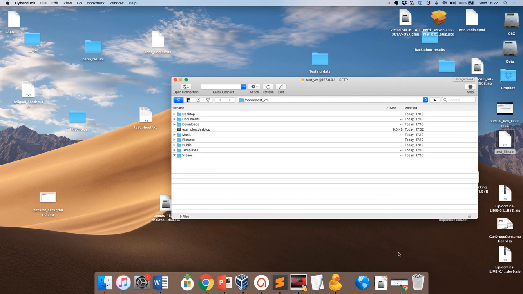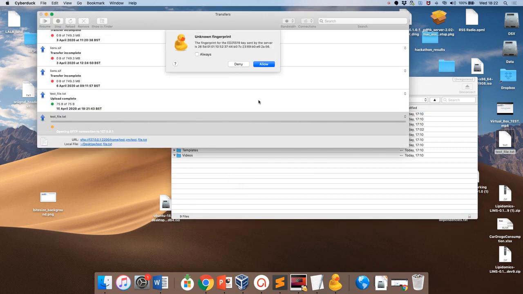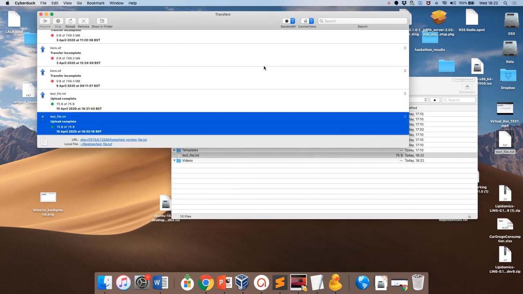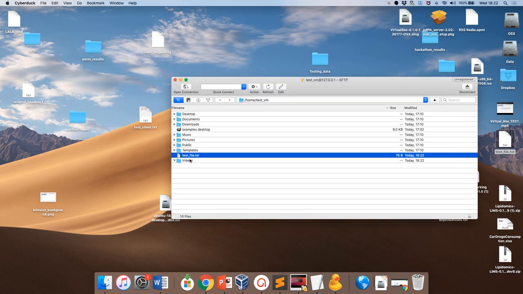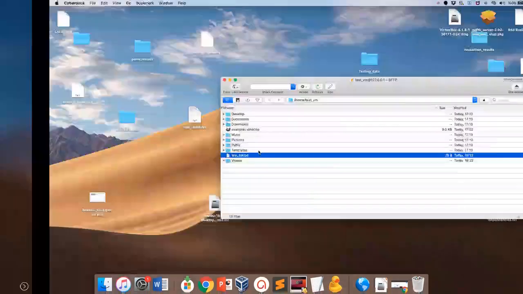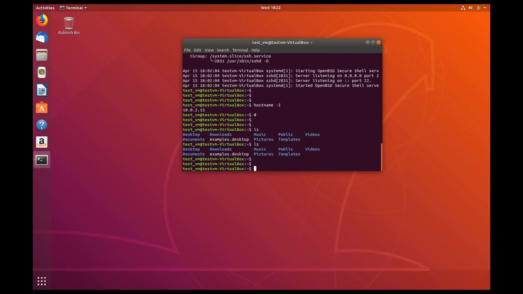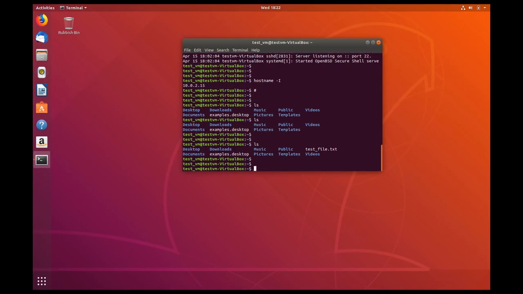Now if I want to transfer a file, all I need to do is drag and drop. I'm going to move this test file, click allow. The file should now have transferred. We can see it here. If we go back to our virtual machine and type ls, we'll see the file is there. Likewise, we can move files from the virtual machine back to our host machine in this fashion.